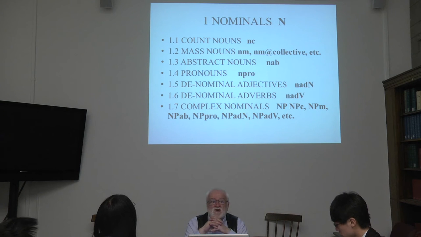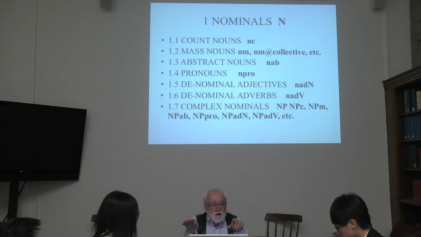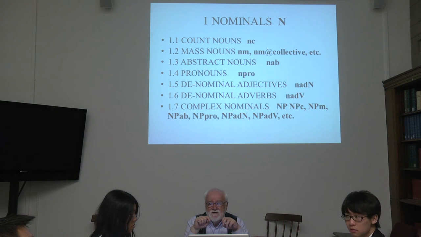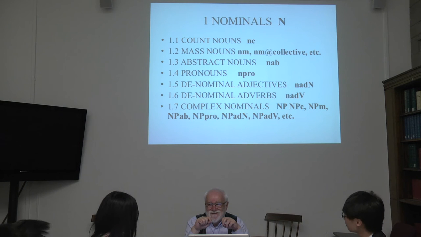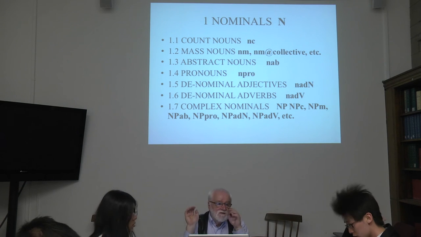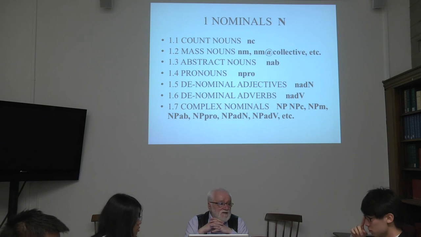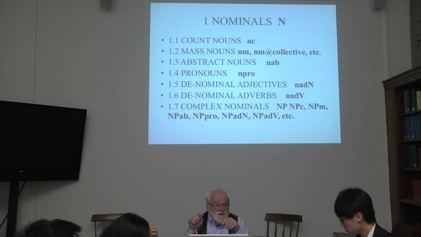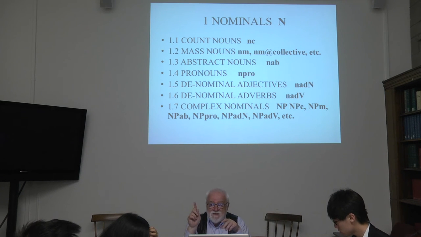So let's look first at the NC. When you say 三人行, then what you're saying is, on one reading, three persons walk. What you are counting are individuals. When you say san min, what does that mean? Ren min de min, san min. San min would be three classes of people, you know, the shang, ye, the bing, the guan, dang guan, and so on. So min is NM. It's a mass noun in the sense that it's counted by the kind.